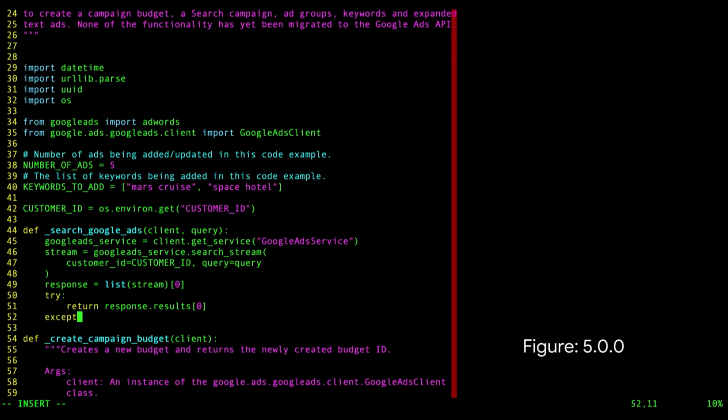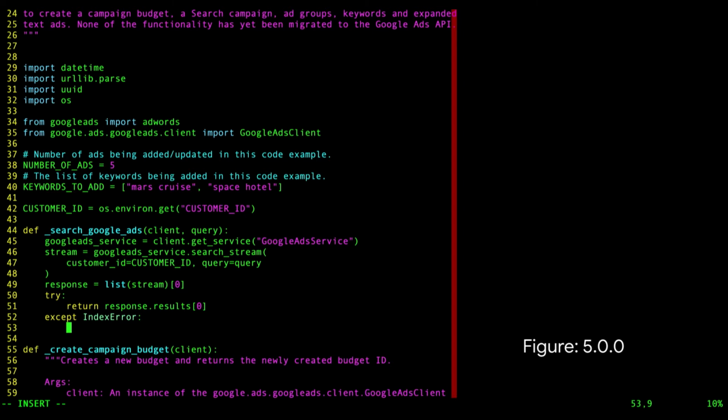And I'm going to catch any index errors, which indicates that we tried to retrieve an item from the list that was out of range based on the number of items in the list. And if that happens, instead of raising an error, we'll just return None, indicating that no results were found in the query.